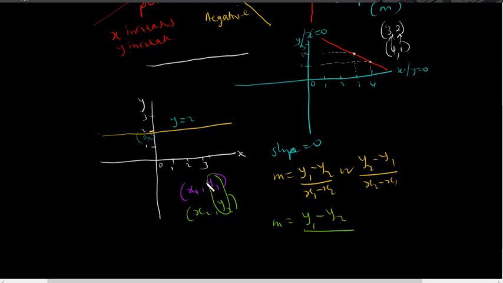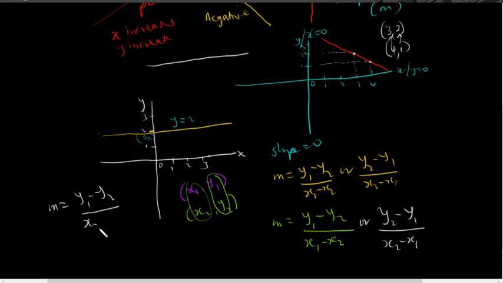then if I come down here, I have to do the same thing. That is, I have to pick x1 first here and subtract x2 from x1. So I'm going to get something like this. Or should I pick y2 first? Then I also have to pick x2 first here. So that will be x2 minus x1. So these are the correct formulas for finding the slope of a line. If you find the slope by picking, say, y1 first here, but when you get here you pick x2 minus x1, that is wrong. We don't do this. This is not the correct way of finding the slope of a line.